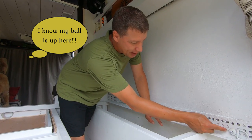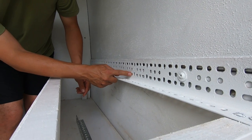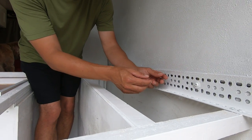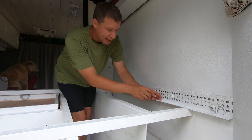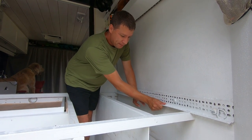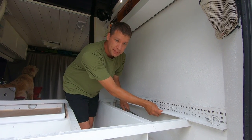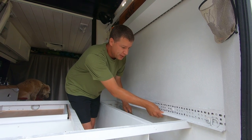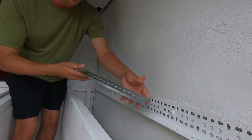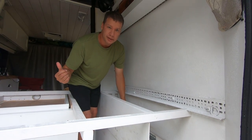And I ran it along the natural support beam that comes with the van, and I didn't have to drill any holes because there's already holes in that support beam. So I was able to get my fingers behind it with the nut, hold the nut, and then tighten it in against the wall. And what's nice about the angle iron is that if you prefer your bed to be higher, maybe you're going to store a mountain bike or something underneath your bed and you need more clearance, you can still use that support beam and turn the angle iron the other direction and have it be like this. So that's what we did. We ran one down each wall.